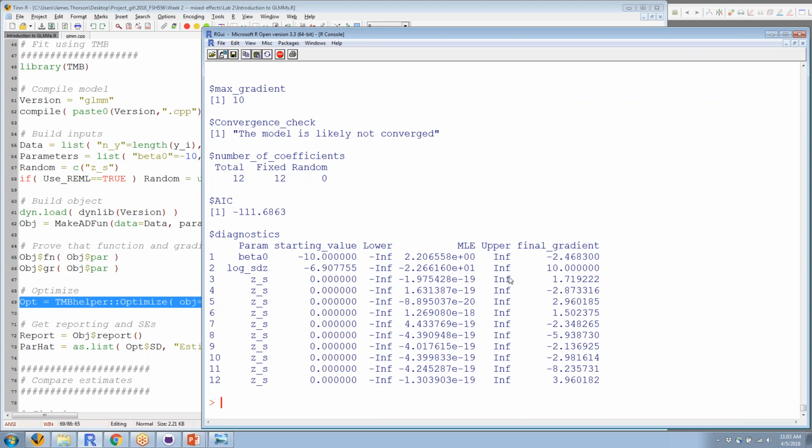So in this case, I started out the estimate of that variance parameter at a low number, and I started out at such a low number that it just tried to make this go infinitely low. And because that's going infinitely low, it causes a problem in all of the other stuff that the model's doing. The final gradients are not close to 0. And so in this case, it's so bad that the Hessian is not positive definite, and so it can't invert it, and so it's causing an error in the optimizer.